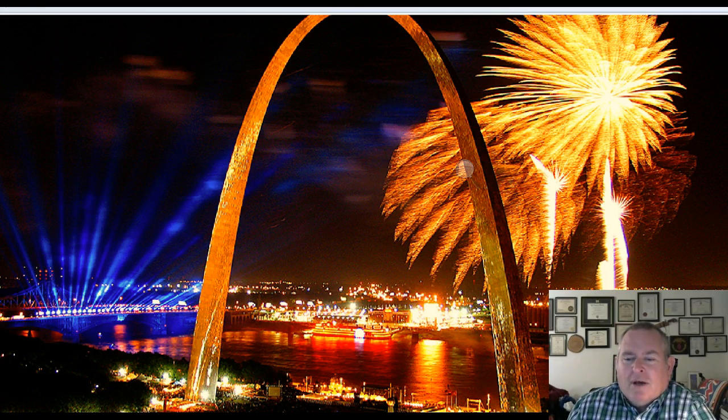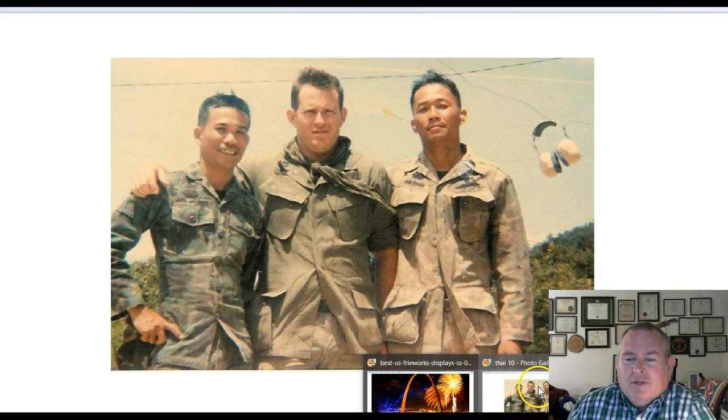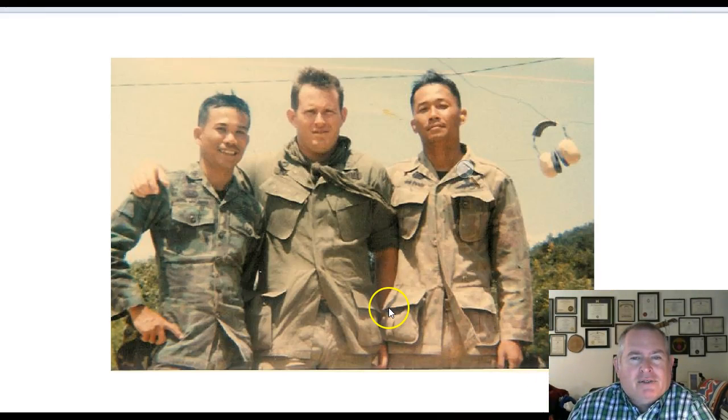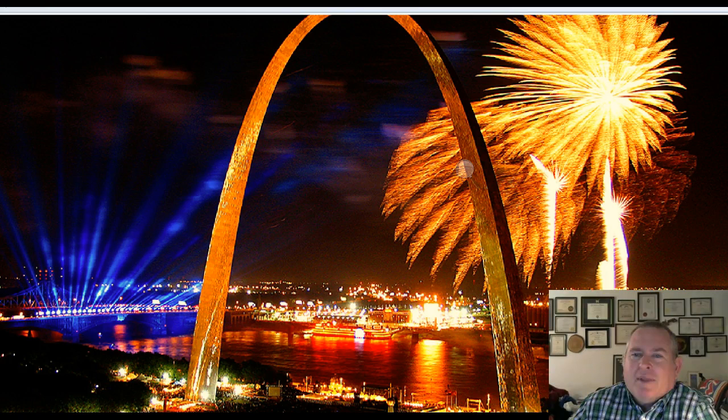I'll also show you one of my back-in-the-day pictures, back in my Army days. If you haven't figured it out, this one's me here in the middle. The stuff I was doing in the Army, we'd be deployed to places like Thailand or the Philippines. This one's in Thailand, but July 4th there was just a regular work day, like Thanksgiving and Christmas. Depending on when we were deployed, we didn't do the holiday thing. Just a little tidbit of information for you.